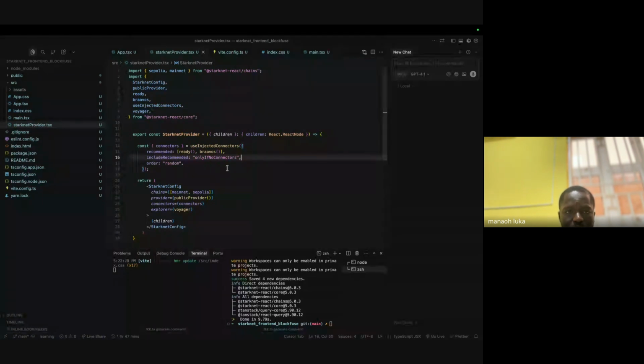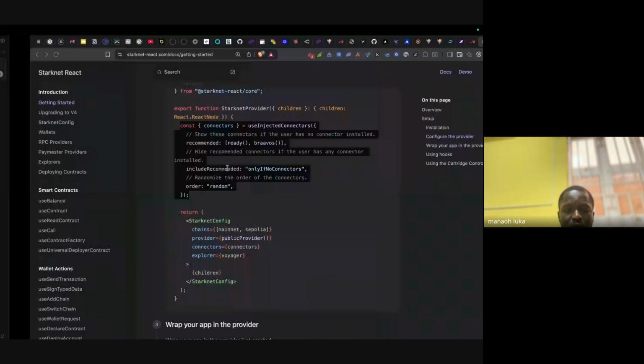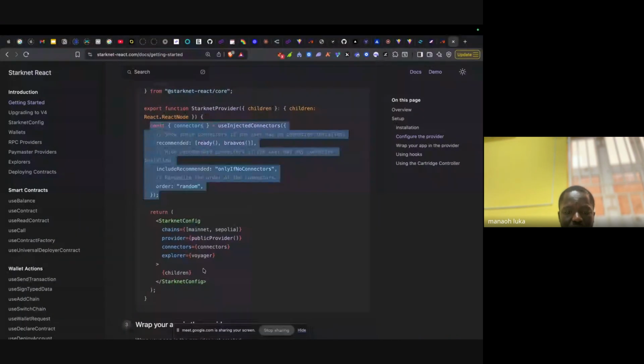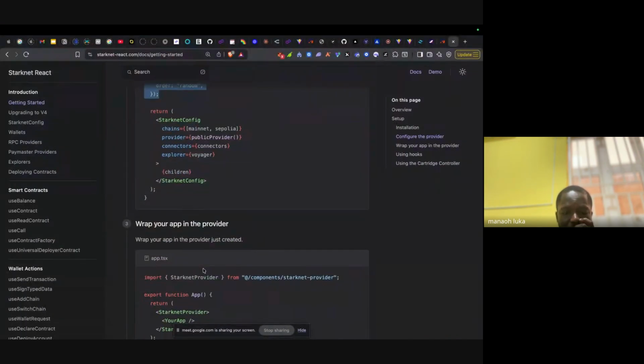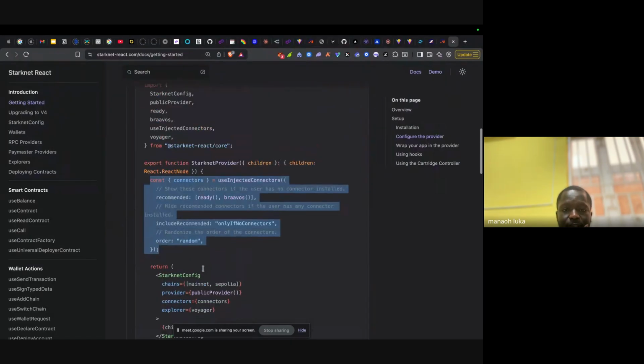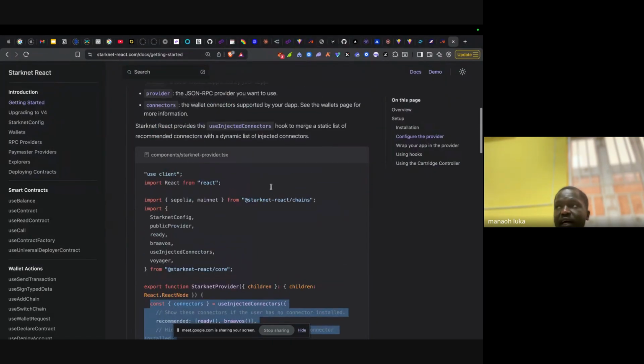All right. So we have set up the configuration for StarknetKit. And then this is whatsoever we are going to be needing for the Starknet provider.